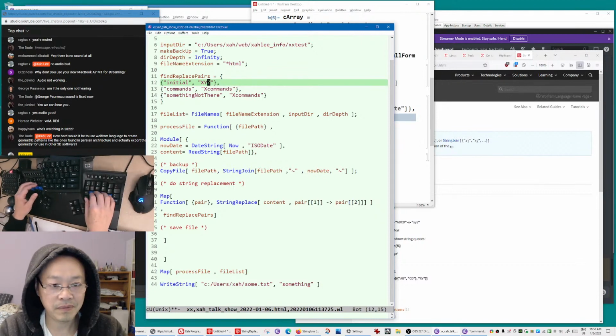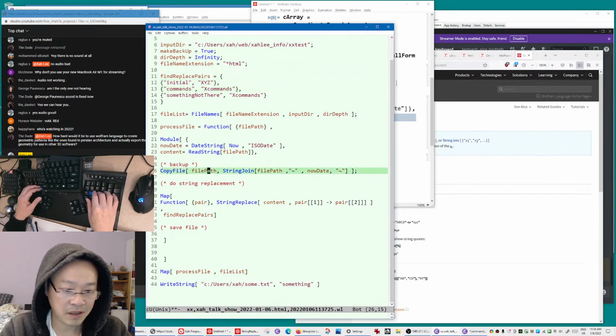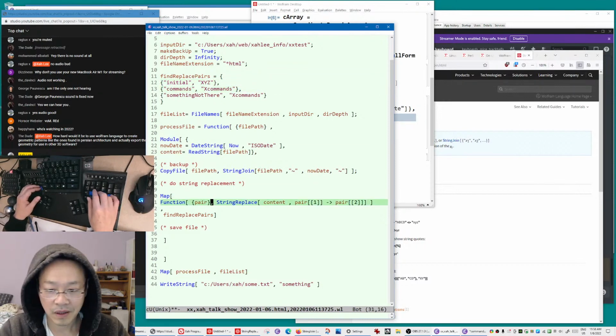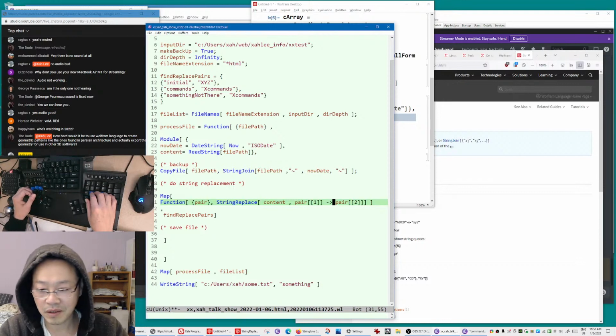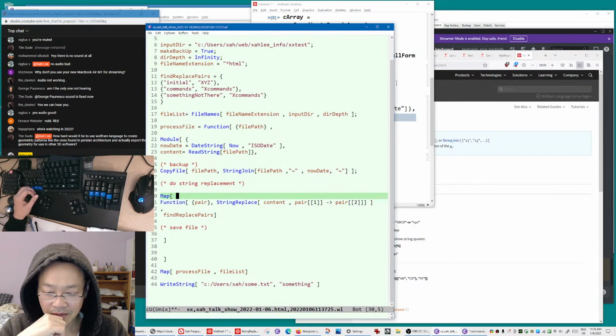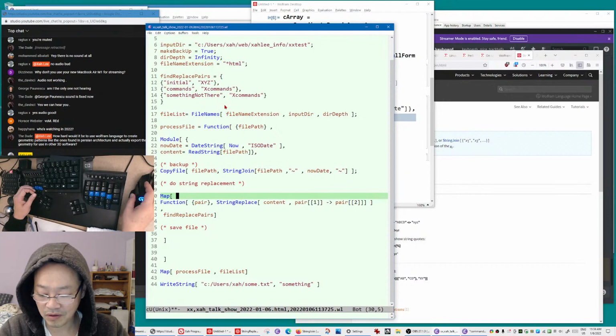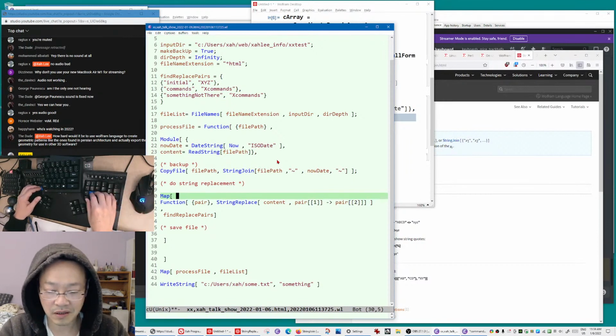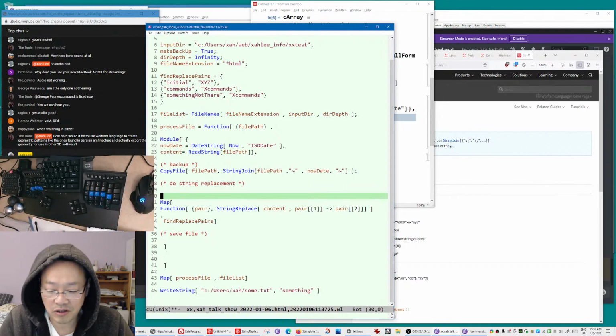Usually it shouldn't. But so okay, it's getting complex. So if we do a map, no, we don't want the map, because map just returns a list of the new contents for each of the replacements. So you want a recursion or a loop. So okay, let's just do recursion then.